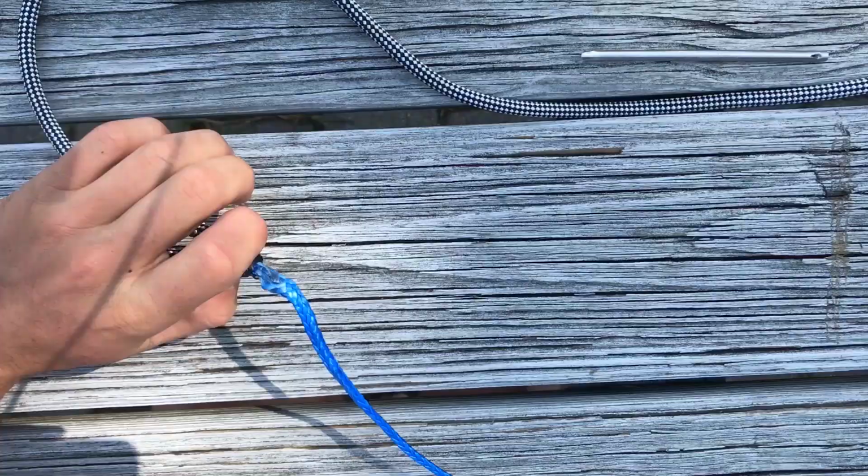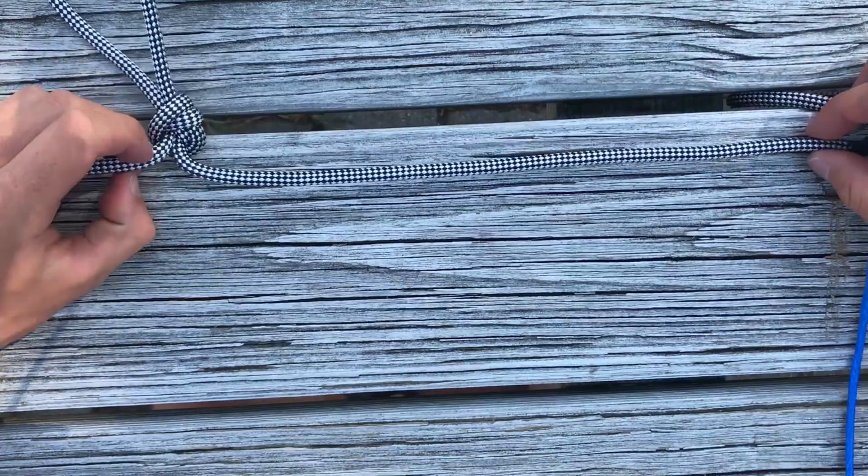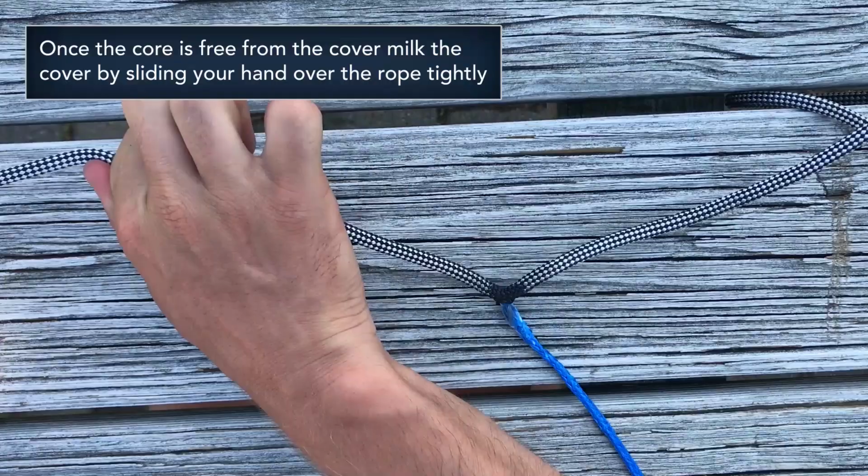Now you can see we have two ends. We have the core and then the cover that does not have a core in it. And this is the root where we started, and you can see our knot here. So in order to make sure that everything's still together, we're going to milk the cover down from past our knot to the mark. So now we know that everything's still together down here and nothing's shifted around.